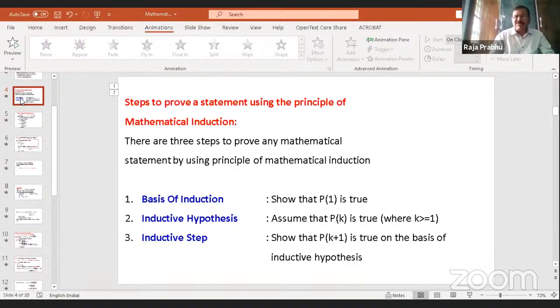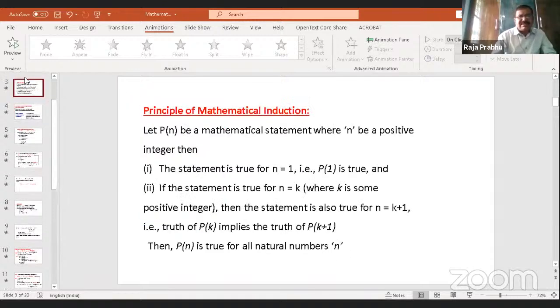That is the principle of mathematical induction. Children, you review what is mathematical induction. The principle of mathematical induction is, if P of n is a mathematical statement, and if it is true for n is equal to 1, and it is true for n is equal to k, and it is true for n is equal to k plus 1, means when the statement is verified at these 3 steps, then automatically the statement will be true for any natural number. So this is the concept I have reviewed today.